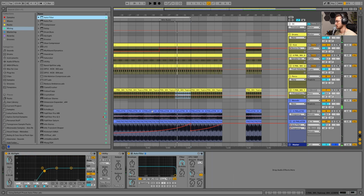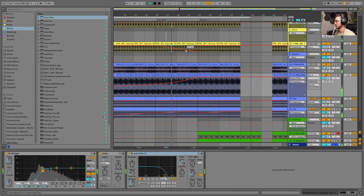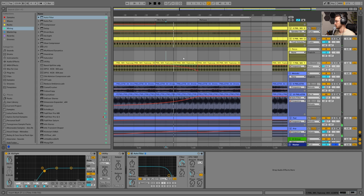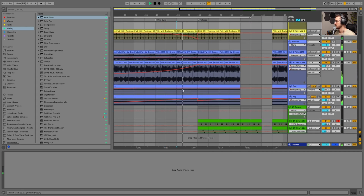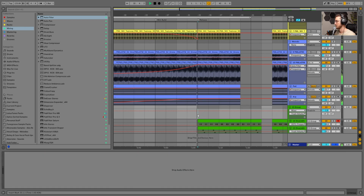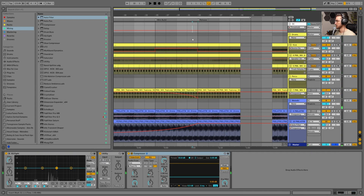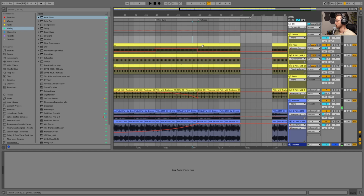And slowly filter out this little top percussion loop that we have here. And reintroduce everything back in this little release section here. So what I'd like to do is call this release, aka drop, aka chorus. And now we need the kick back in here. Perhaps we might also remove the kick for a single bar before our little release section hits here.